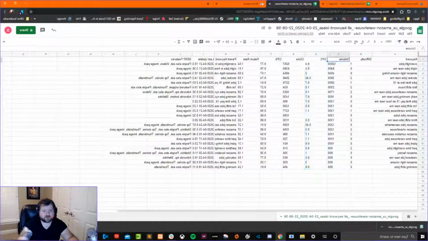This is organic volume, not paid volume. So if it has both of these things and the CPC is relatively high, like first shift hours, it's got decent organic volume. It's pretty easy to rank for, and it costs somebody $1.80 every time they have a paid click on it. So definitely interested in that.